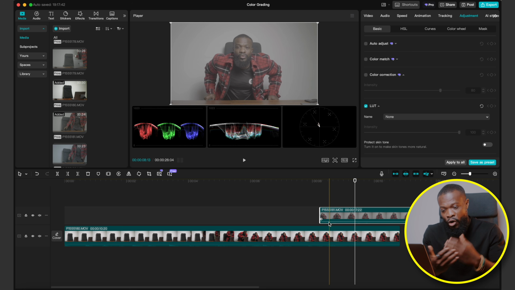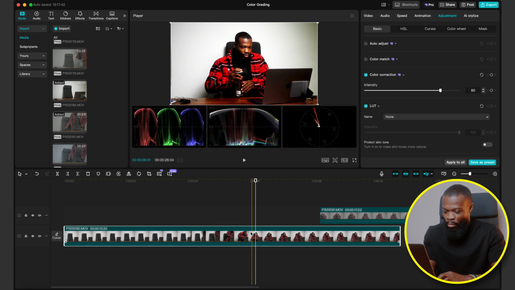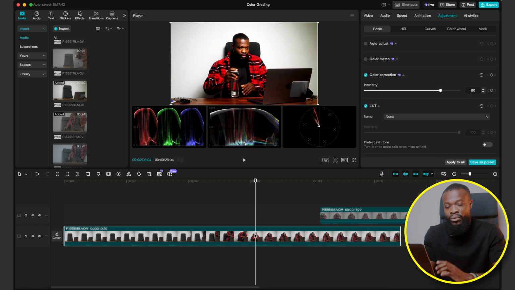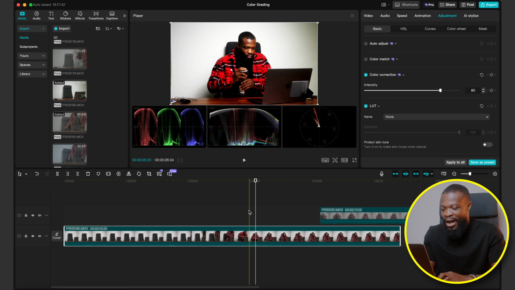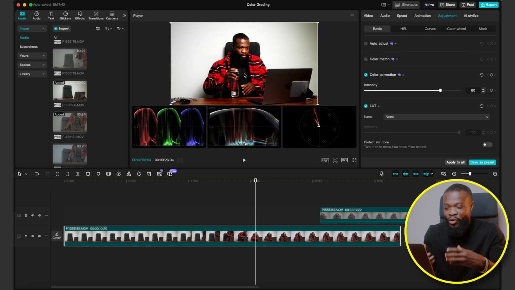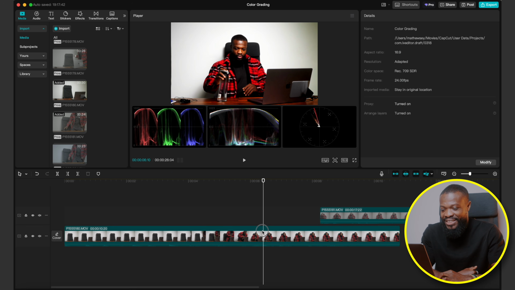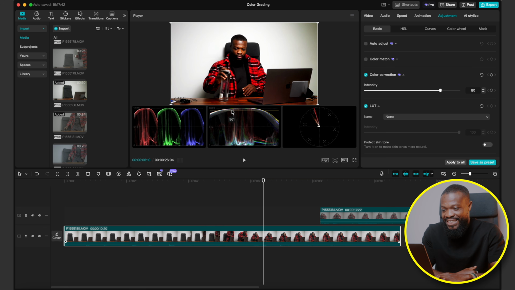It's trying to help you get the conversion LUT, which we'll be talking more about. When you use it on a Rec 709, this is a Rec 709 file, we'll be talking more about that. When you use it on that, you're not going to have a good result from that. You can see exactly what it's doing. It's clipping even the whites and the saturation and everything. It's totally not made for that.